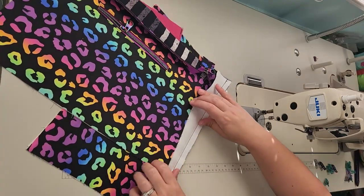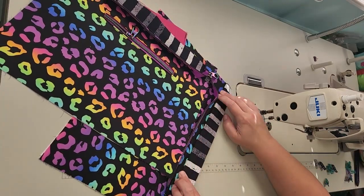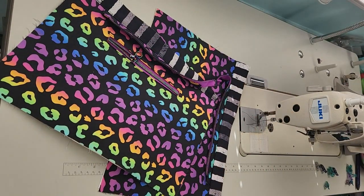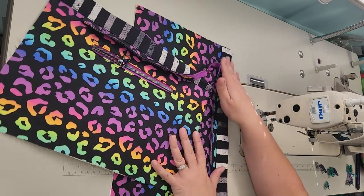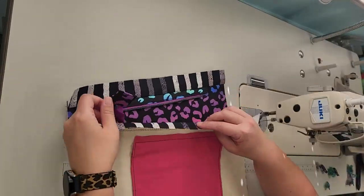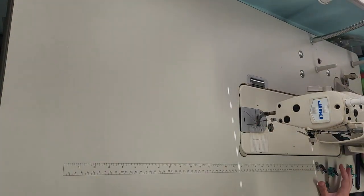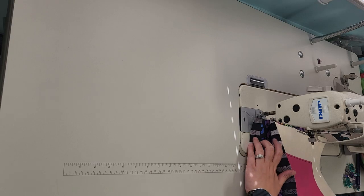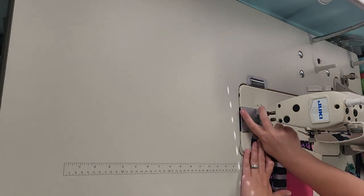All right, now same process, we're going to press this top panel up away from the lining main. All right, so I pressed this top panel up away from the lining main, and we're just going to top stitch through that. I'm actually going to re-zip this just because it's getting confusing. I'm going to top stitch this using a 1/8 inch seam allowance.